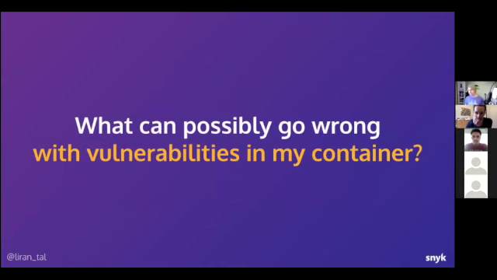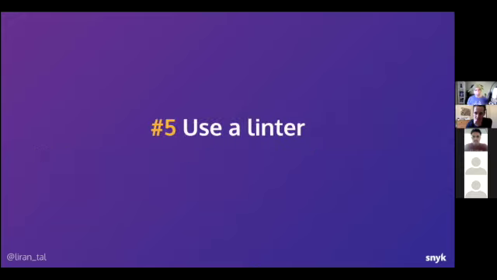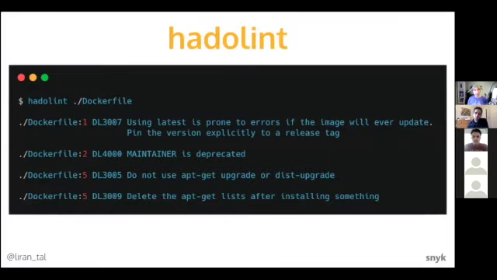All right, so this is what can possibly go wrong with vulnerabilities in my container, right? The other thing, I'm going to move into another best practice here, is using a linter. A linter is basically static code analysis on something like a Dockerfile, and it can tell you a lot of the issues that I've talked about here. It can't find security vulnerabilities like Snyk or other tooling does, because that's not its purpose, but it will tell you if you're, for example, not using a least privileged user, or if you're using deprecated tags like maintainer. If you have something like apt-get upgrade, like I said, I do not recommend this practice, but if you're doing it, then at least rebuild often.